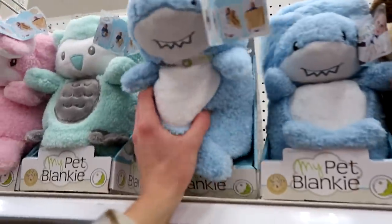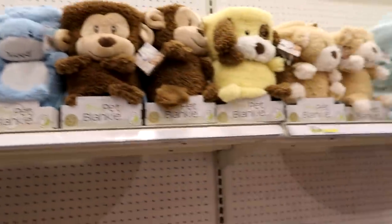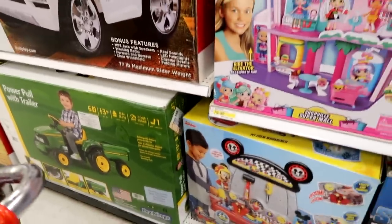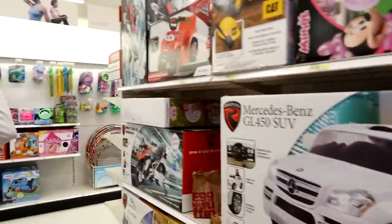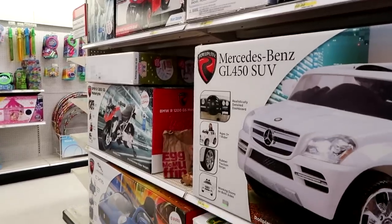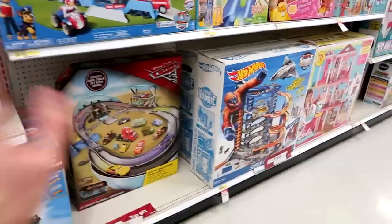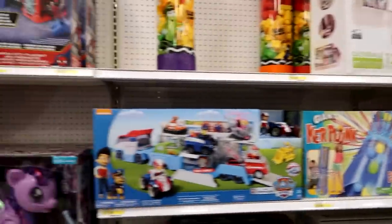But look at this. Can we just take the time to appreciate that? All of those, actually. How about the Mercedes-Benz? No, I want that. That is what I would want. Do they have a Tesla for you? Probably not. No. How about this? Oh, that's gold. I like the motorcycle too, that's cool. And the Jaguar is neat. I always wanted one of those as a kid. Lots of big stuff. And the Hot Wheels garage, I just want that so badly. Do you know how much fun we would have with that? We would play with all those cars.